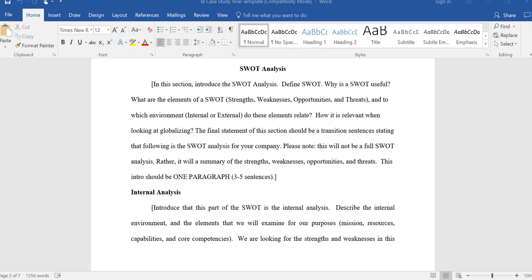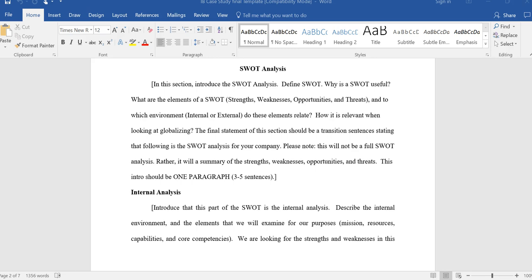There's a ton of moving pieces inside of each one of these courses, and so sometimes things aren't exactly where they needed to be. In Module 2, it was my intention for you to do the internal part of the SWOT analysis, and then in Module 4, you were going to do the external part of the SWOT analysis. But I realized, well, it wasn't even Module 2, it was Module 3 and 5. In order to have you do the assignment, my intention was for you to have 2 weeks, but you needed to have some kind of instruction in Module 2, which I did not have. So that's the reason why I'm changing it up here.